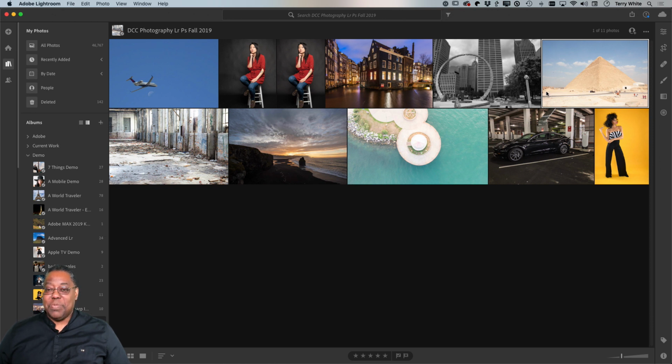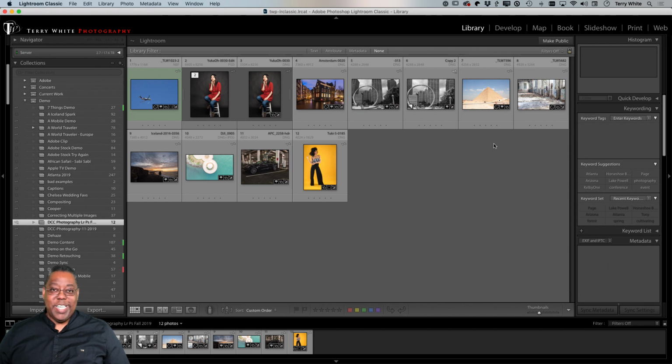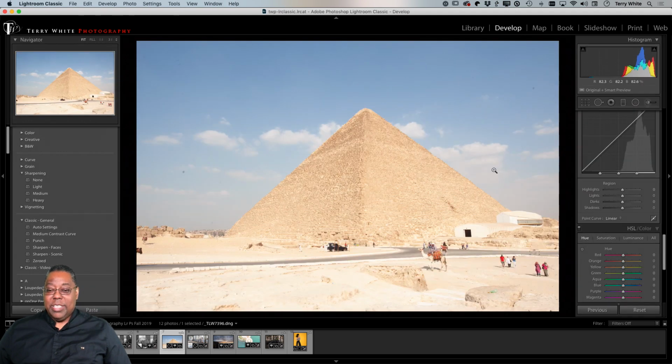So this is one of those prime examples of when you need to go to Photoshop, because if you want to add text to your image, it's not impossible, but it's near impossible doing that in Lightroom. You can do it via the slideshow module, and you can do it in the print module, kind of with an identity plate. But again, that's not ideal. That's not the way to do it. So what we're going to do is take this image. This is a sample image that we're going to work with, but we're going to still do the same workflow that we would do with any photo.